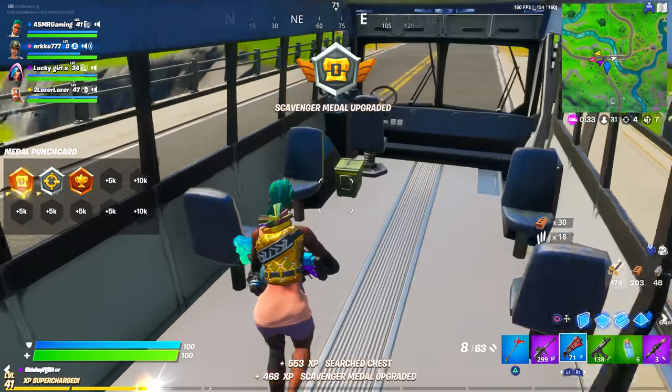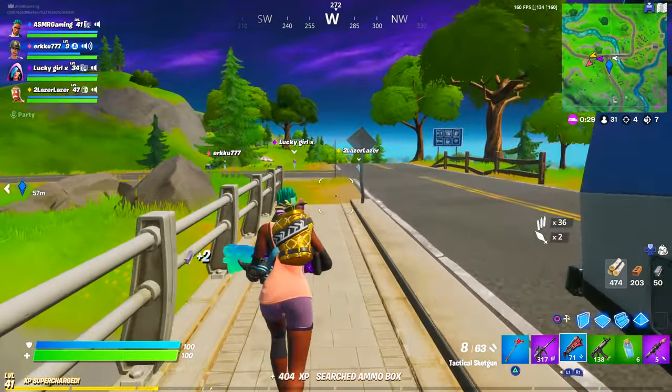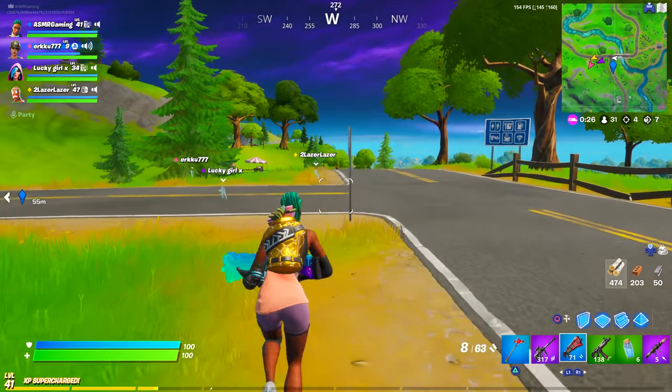Some bandages. See what's in here. Oh, more rocket ammo. Yes, let's go. I still need more rocket ammo, I only have 5.